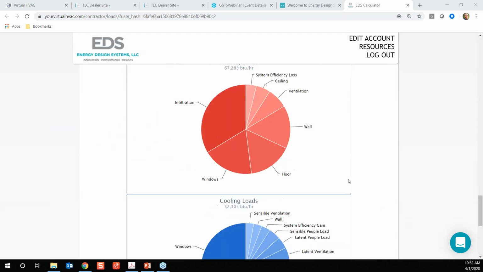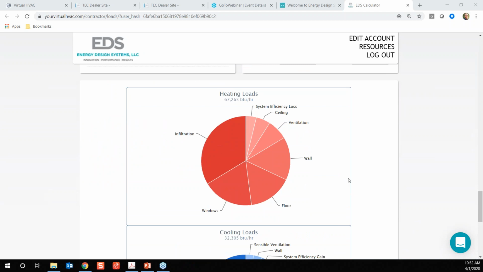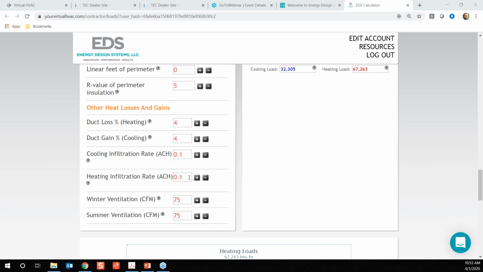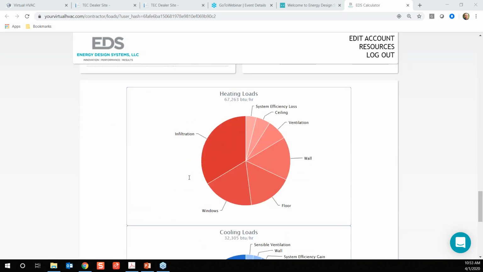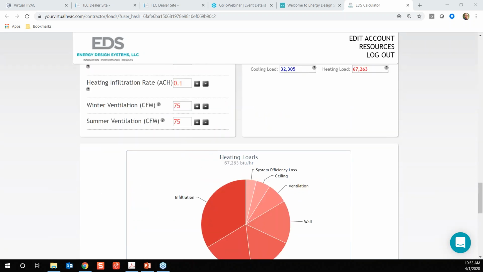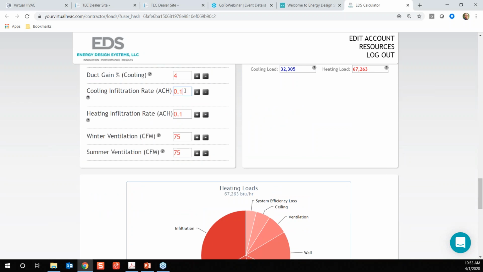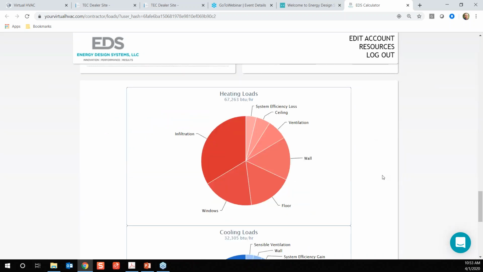Then what happens down here after you do the load calc, there's a couple more things I can show you on here. One, you get these pie charts. The pie charts are nice because you can see where this load is coming from. And you can see the ventilation is a quarter of my heating load. And that's after I dialed it down, right? That infiltration is a big deal. If I left it where it was, God forbid, what was it at? I think 0.6 and 0.8. It's going to be like half of my load calc. It's going to be a really big number.